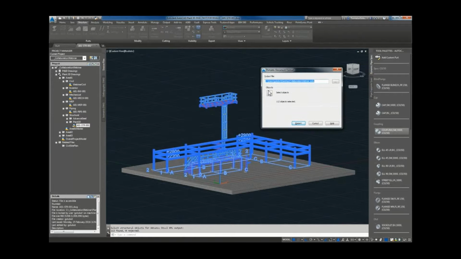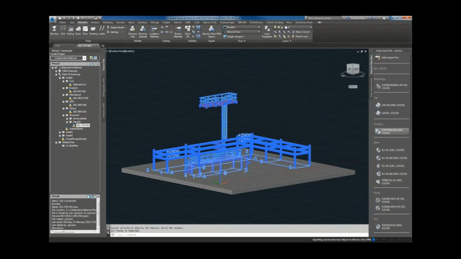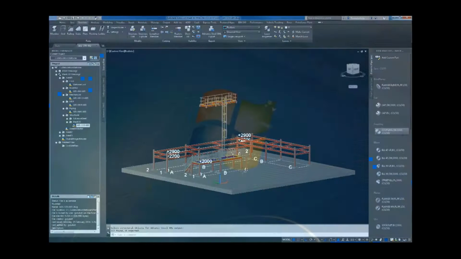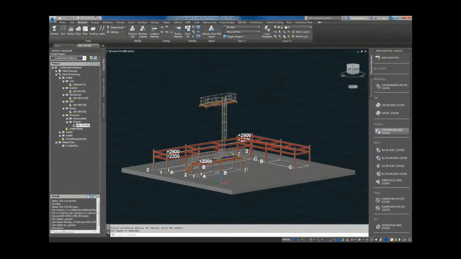If I had more time, I could go through and not select the handrails and not select the stairs and the cage ladder there, but it doesn't mean that it's not going to come across. It just means that they're going to come across as single entities, but we're going to rebuild them anyway inside Advanced Steel. So once I export that out, you see down the bottom right-hand side there is the progress bar that tells us how far we're going along. So we're done there. I'm just going to jump over to Advanced Steel now.